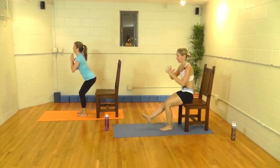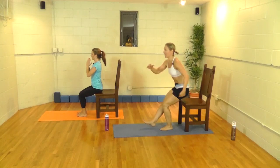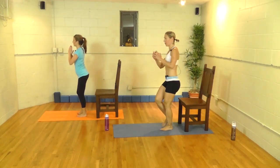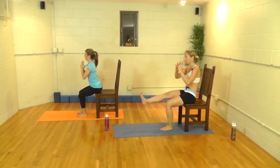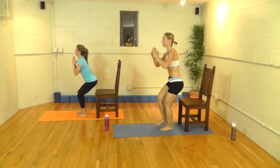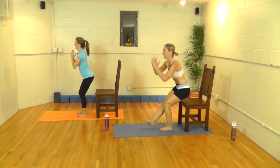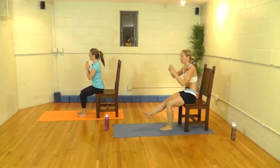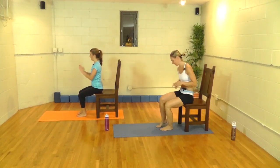The abs are engaged, and you're really squeezing that left butt cheek, both up and down. Because if you remember from past episodes that we've had, your glutes work to decelerate. So you're using quad and butt to come up. You're using the glutes to help you come down. Ooh, I lost my focal point and I started to lose my balance. 5 more seconds. 3, 2, and 1. Good, switch legs.